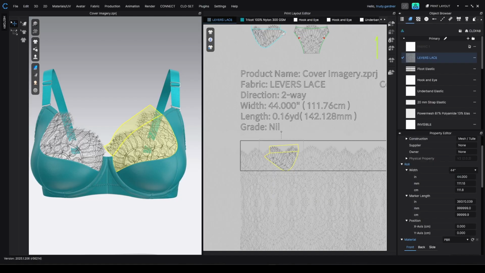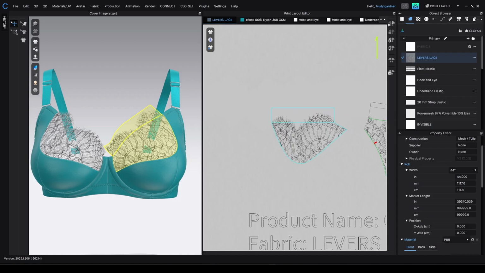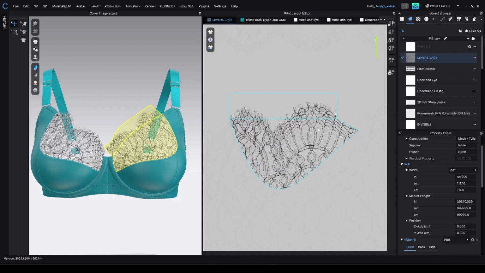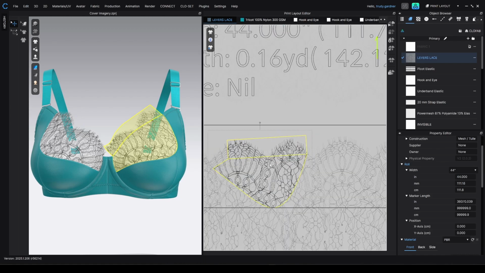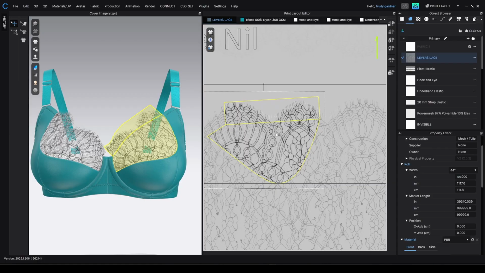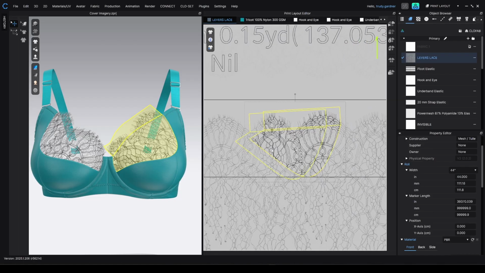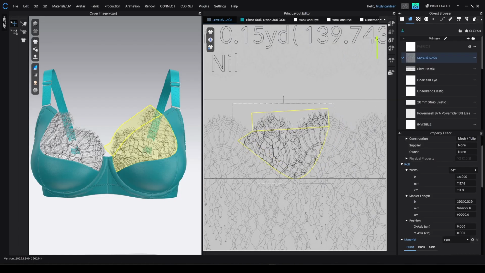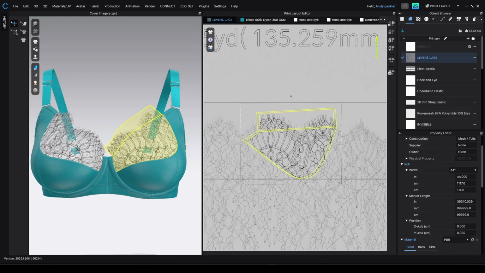So I can take a little bit of time here and adjust the placement to exactly where I want to see it as the final garment, specifically at the center front and the outer part of this pattern piece. I kind of want the lace to flow off of a natural point. So you don't want an abrupt edge at any of those two places. Otherwise, it won't look very aesthetically pleasing. As you can see here, you get this sharp edge at the inner and outer point of the lace.